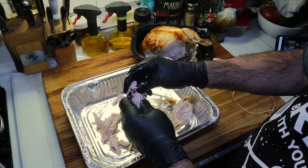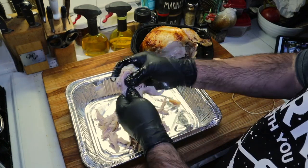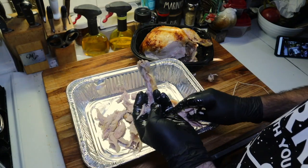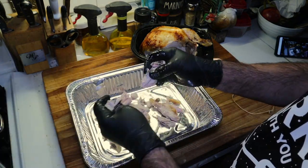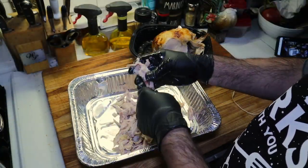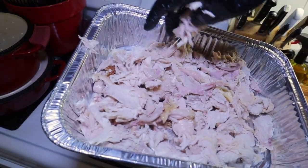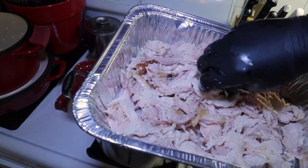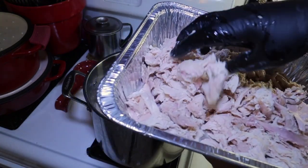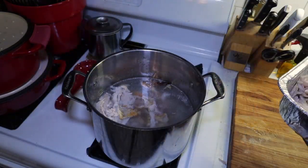Now you could do this with a barbecue chicken if you want. That would be good. That'd be different. But we're making straight up chowder. Chicken corn chowder. So here goes the leg bone in the stock pot. Alright y'all, so we got all the meat off the bones. We're going to kind of shred this up. We don't want to leave it in great big pieces. This is going to go back in at the end. So we'll put this in the refrigerator while we're making the chowder up.